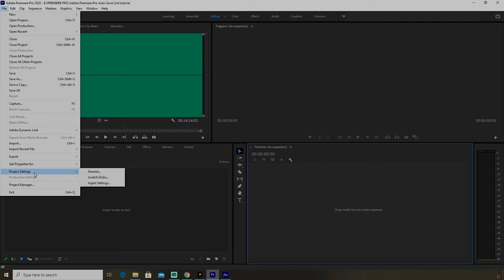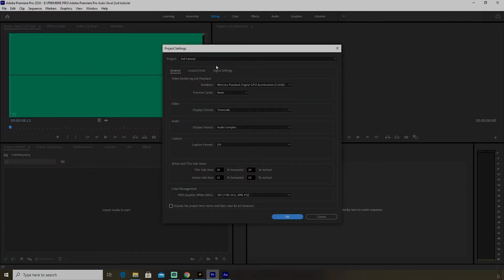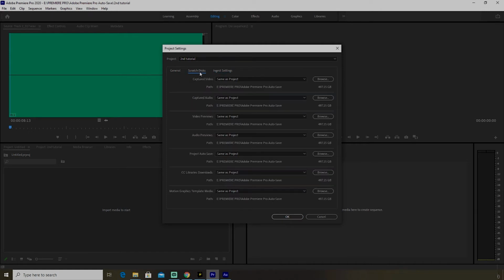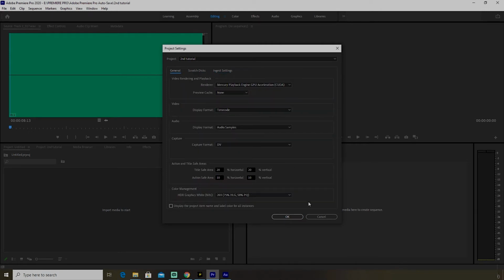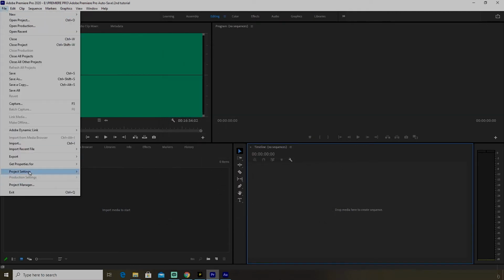And then over here is the project settings. When you hover your cursor over it, it's going to give you other options like the general, scratch disks, and ingest settings. We'll be covering this much later in detail, but let me just explain the panels and we'll talk about that. Over here you find the production settings, this open production and this production settings.